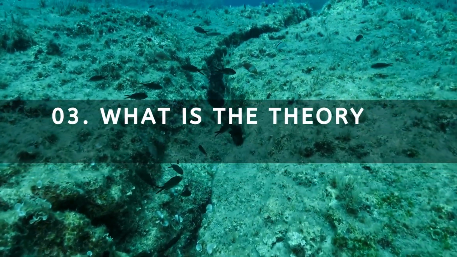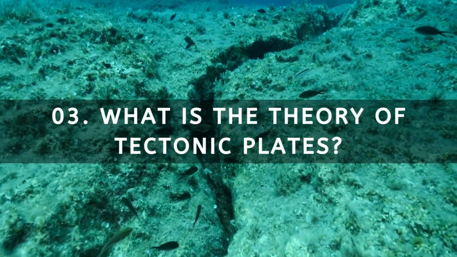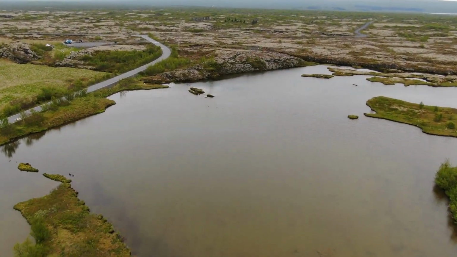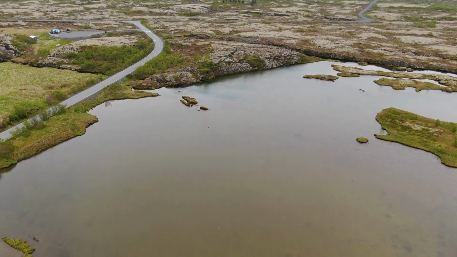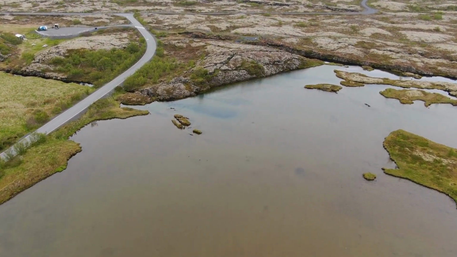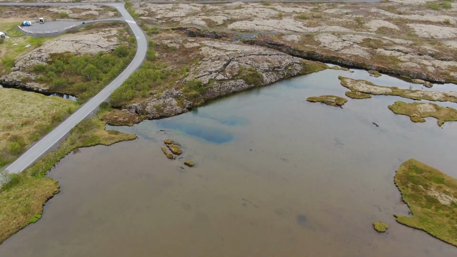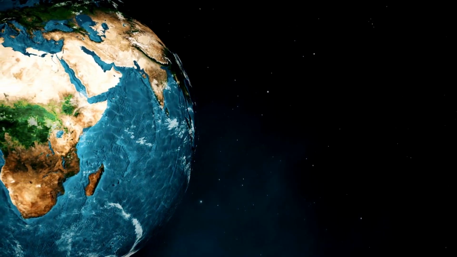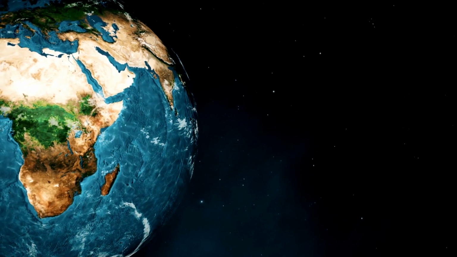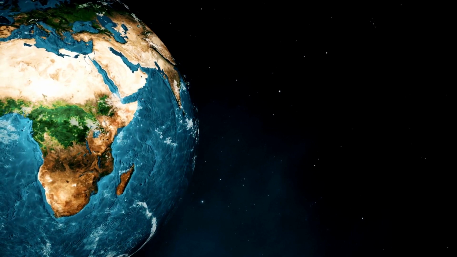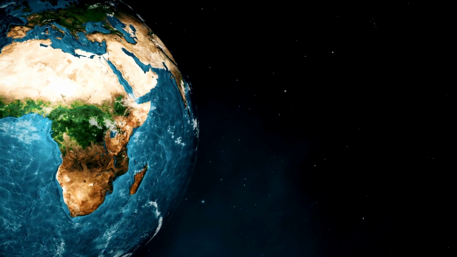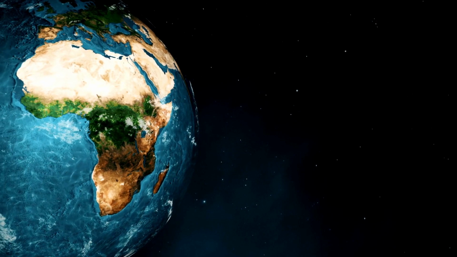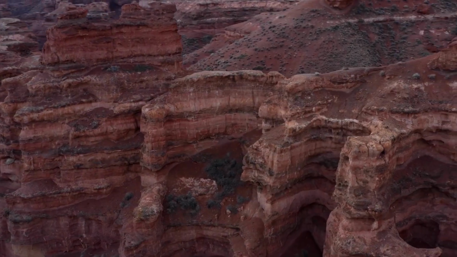What is the theory of tectonic plates? Plate tectonics is a scientific theory that explains how significant landforms are formed due to Earth's underground movements. The idea, strengthened in the 1960s, transformed Earth science by explaining many phenomena, including mountain-building events, volcanoes, and earthquakes. In plate tectonics, Earth's outermost layer, or lithosphere, made up of the crust and upper mantle, is broken into large rocky plates. These plates lie on top of a partially molten layer of rock called the asthenosphere.